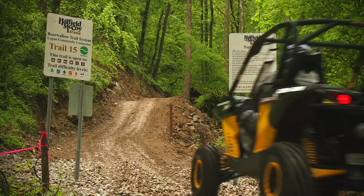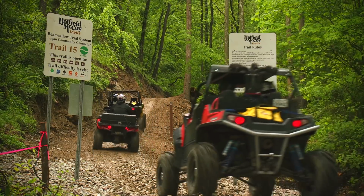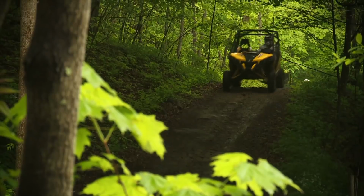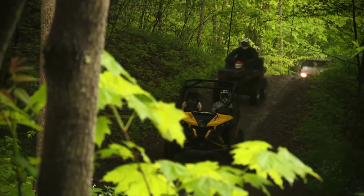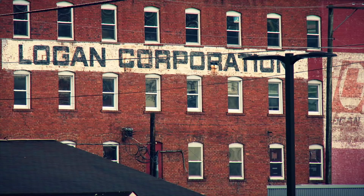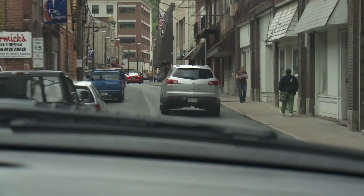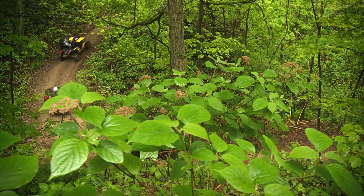The fourth trail system I want to talk about today is one of the original three Hatfield systems. It's called Bear Wallow. It is located basically right off the side of the city of Logan, which is not a small town like many of the other connections that you make in Hatfield McCoy. It is an actual city with city-like brand name amenities from fast food places to brand name hotels. There are also little lodges and things you can stay at, but if you want to stay at a brand name hotel that you're familiar with, there are those options there as well.